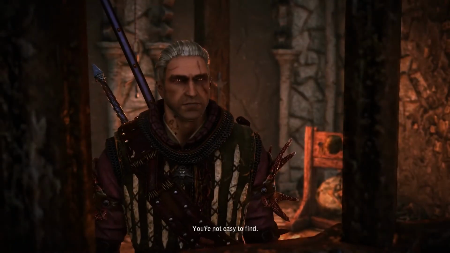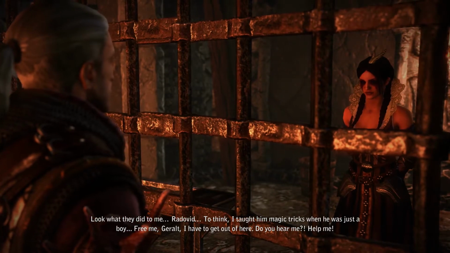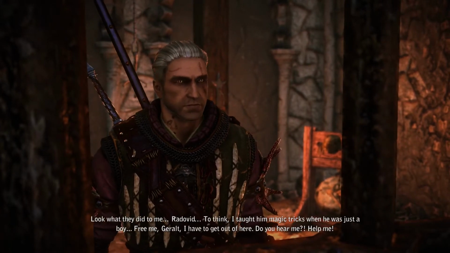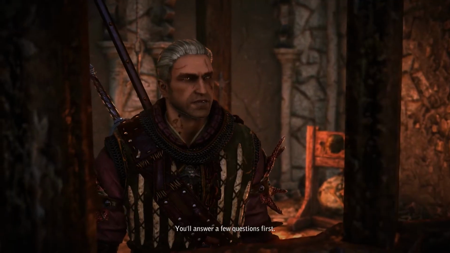You're not easy to find. Look what they did to me. Radovid. To think I taught him magic tricks when he was just a boy. Free me, Geralt. I have to get out of here. Do you hear me? Help me! You'll answer a few questions first.